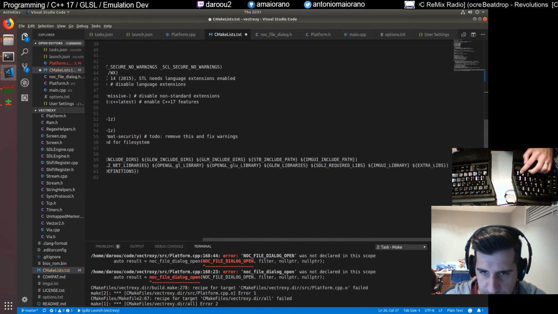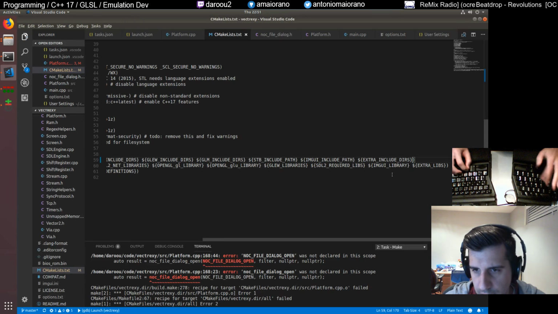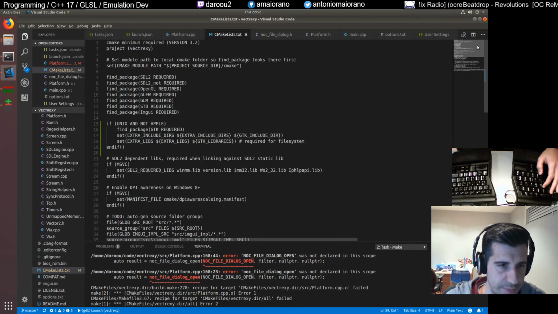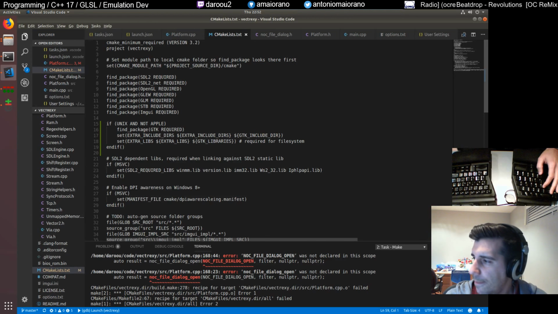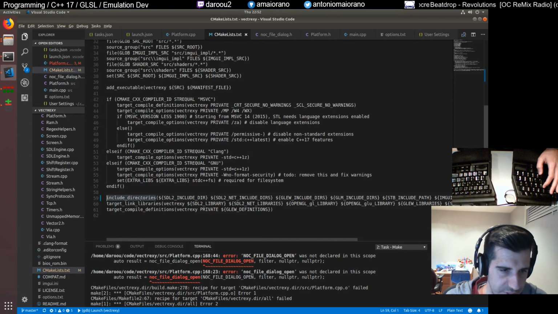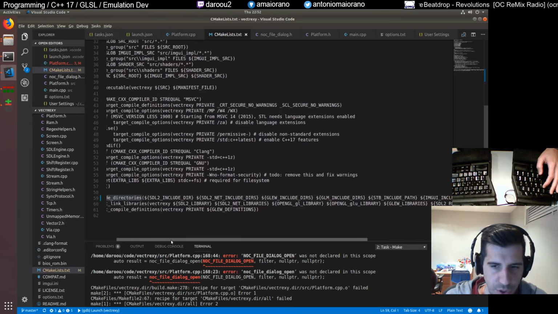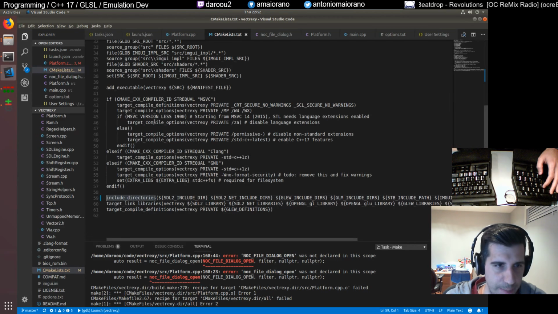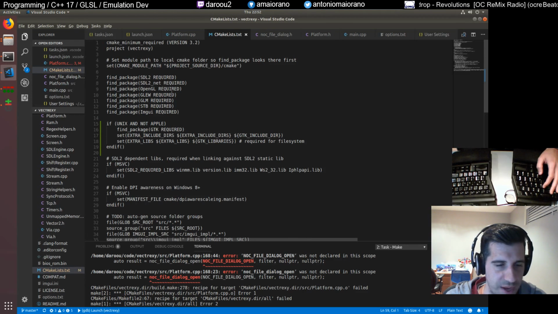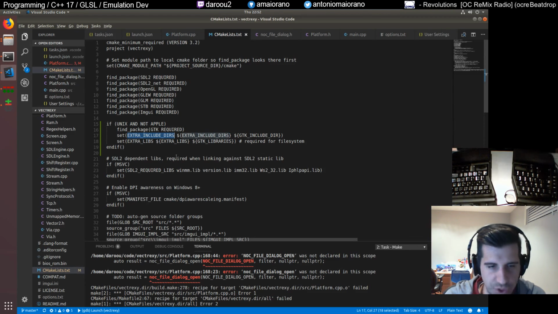Yeah, I'm not a huge fan of this, but I'll figure out a cleaner way to do this at some point, because I'm not sure what you're supposed to do. Unfortunately, from what I understand, you can only have one target link libraries and one include directories, so you need to bring them all together. Another way would be to build up these variables, and for each package we find, we can add to it and then just include it once at the bottom.